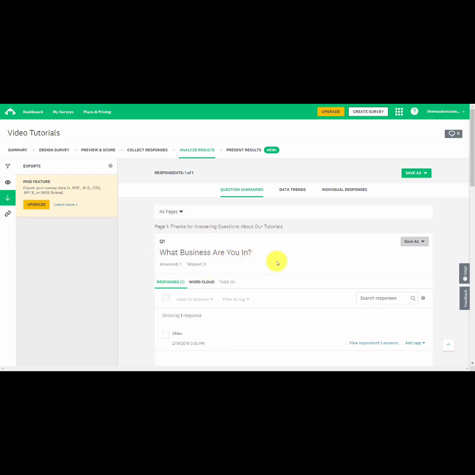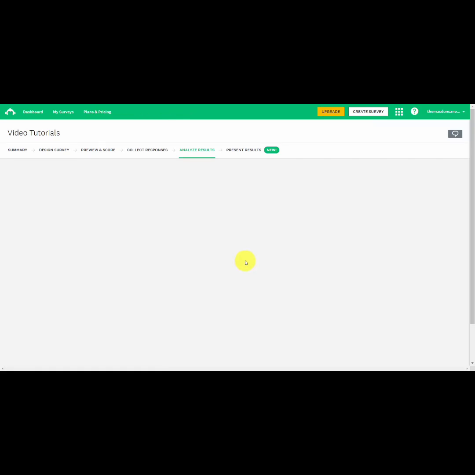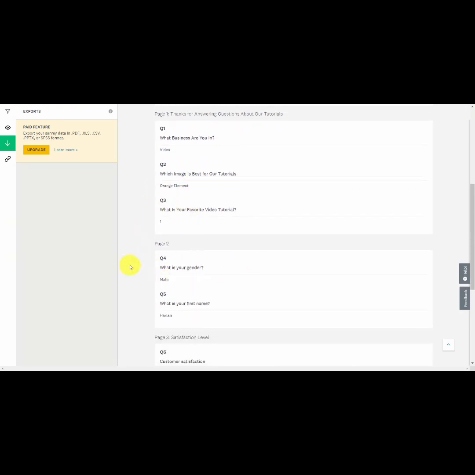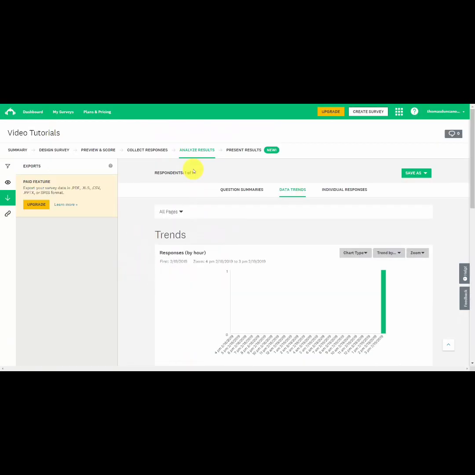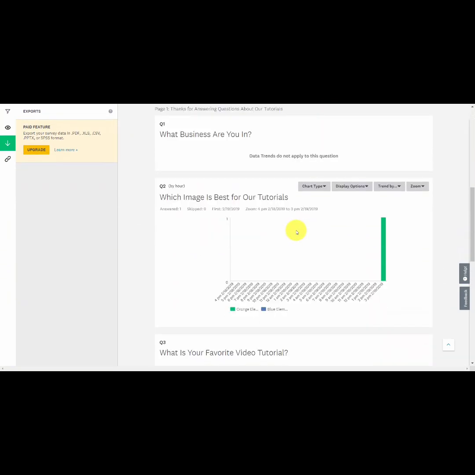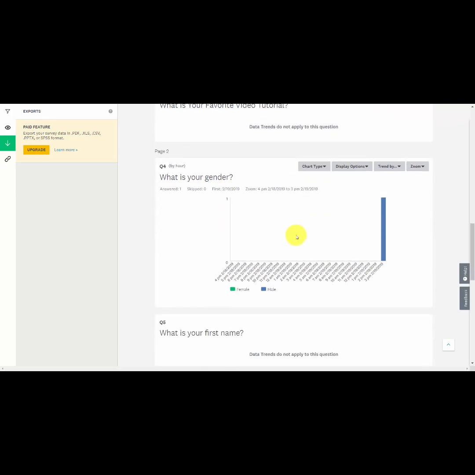When you go through, what you can do is you can review the actual answers by the respondents. And you'll see those answers written here, and you'll see them in formats that'll be according to the way you set up your questions. You can analyze any trends in the data according to question as well as overall.